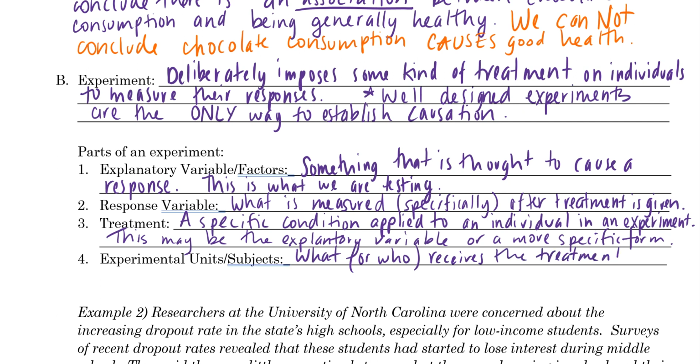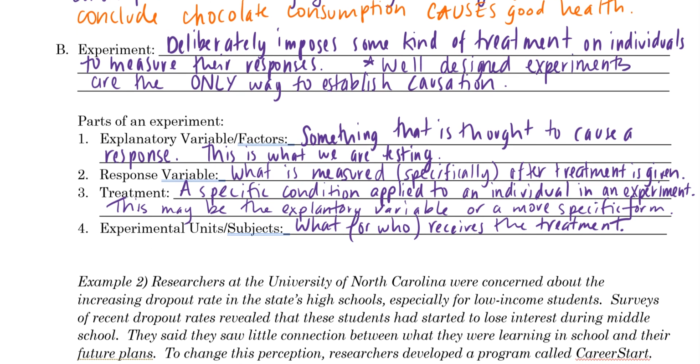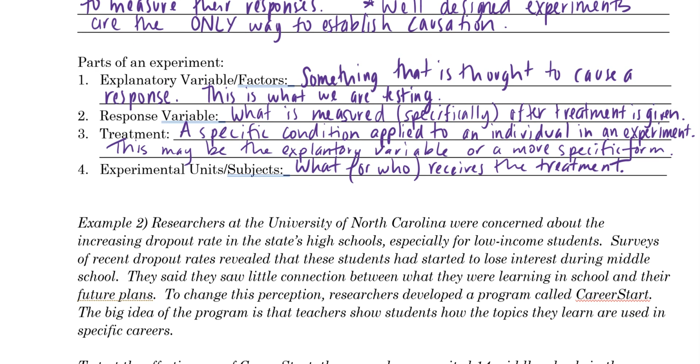So if I'm experimenting on people, we don't call them experimental units. We call them subjects. If I'm experimenting on trees, we call those experimental units. They're not subjects. Cool? Excellent. All right. So we are going to look at a giant example and go through what we know so far. And then lastly, we're going to talk about something a little crazy called confounding. So let's check out this next example.